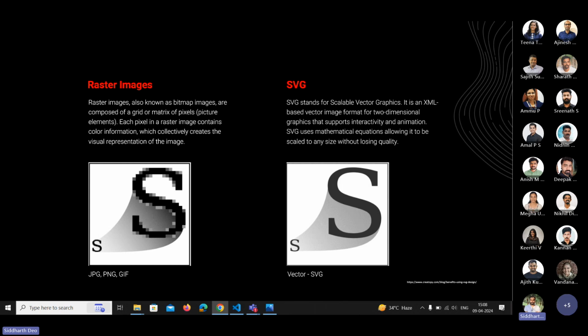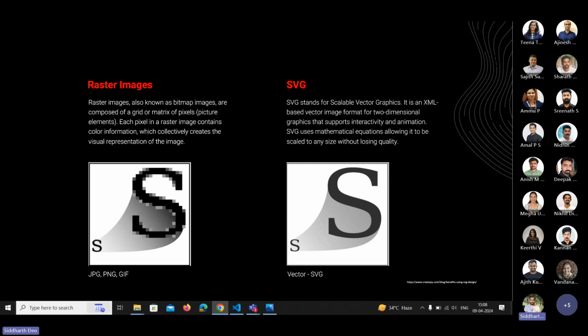A raster image is more like a bitmap image made of different pixels. We can see clearly here that when the image is a little extended or zoomed, there is blurriness, but here the clarity is maintained. That is the main difference why we use SVG compared to raster images.